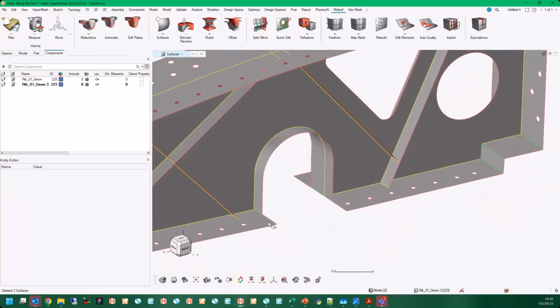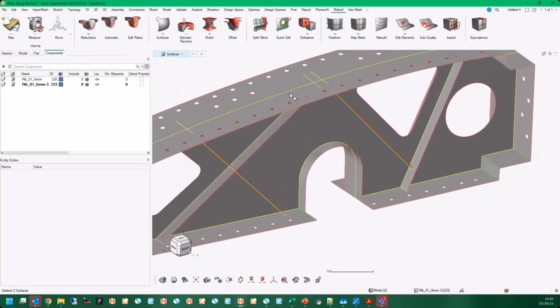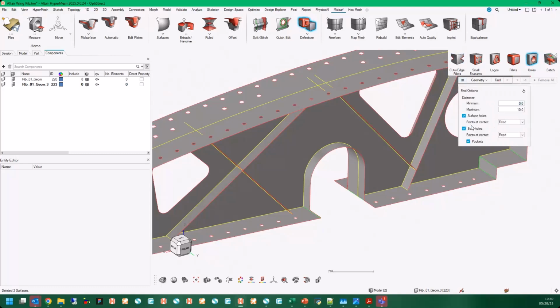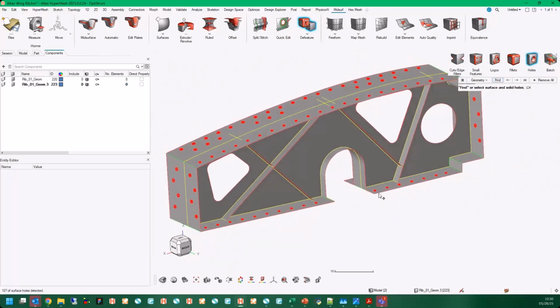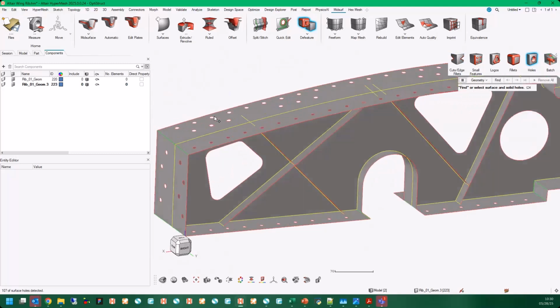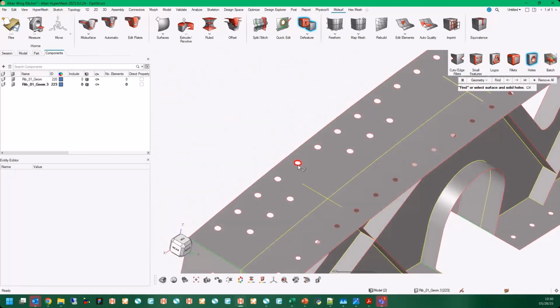Last thing I might want to do would be to defeature these holes. I could have done this in the solid, but I kind of prefer to do it in the mid-surface. And I'm going to keep fixed points at the center of those holes. So in this case, I'm just going to say find. It found them nicely. If it didn't for some reason, or if I just wanted to, there's actually 2 different sizes of holes here.